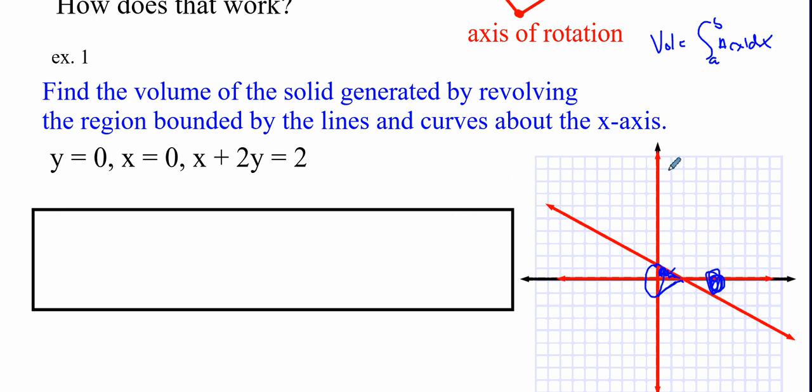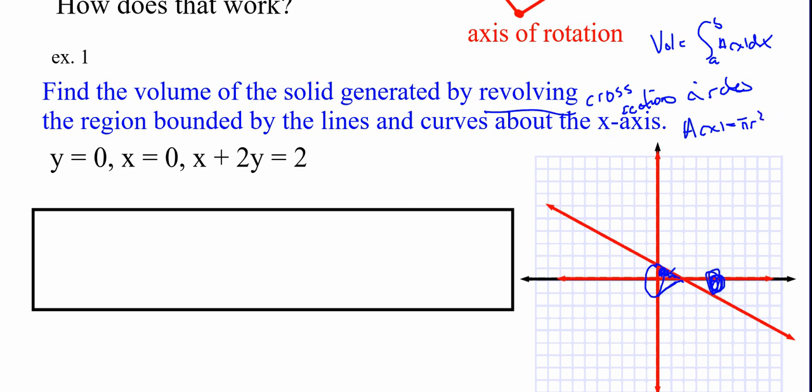What's your cross section? If you slice this up, you realize this cross section is a circle. So how do you find the volume when you're revolving something around an axis? You are actually using circles. The cross sections are circles when you revolve. So that means our area equation is pi r squared.